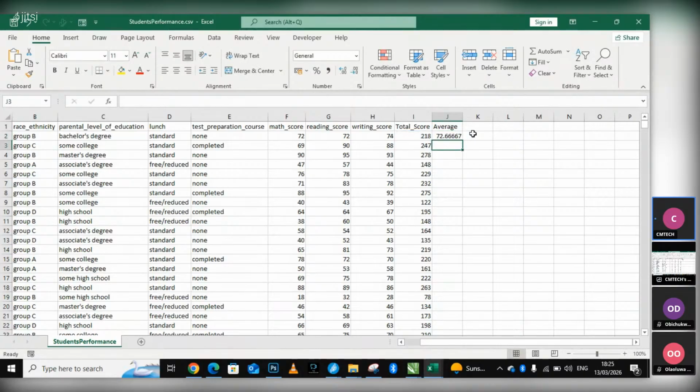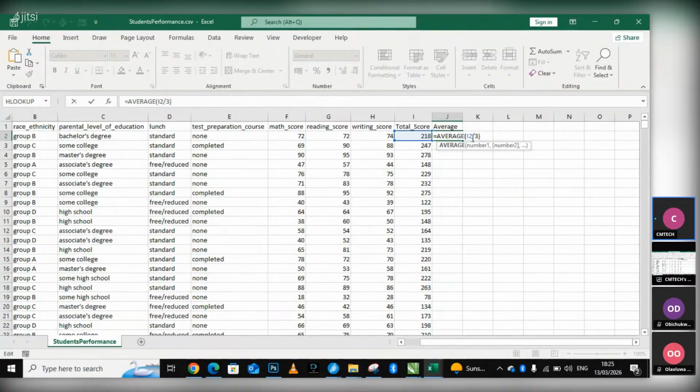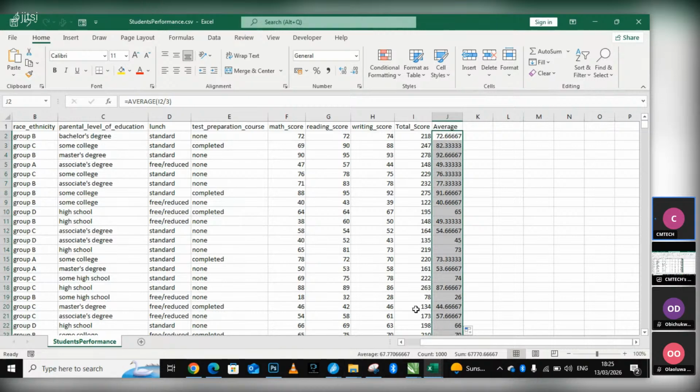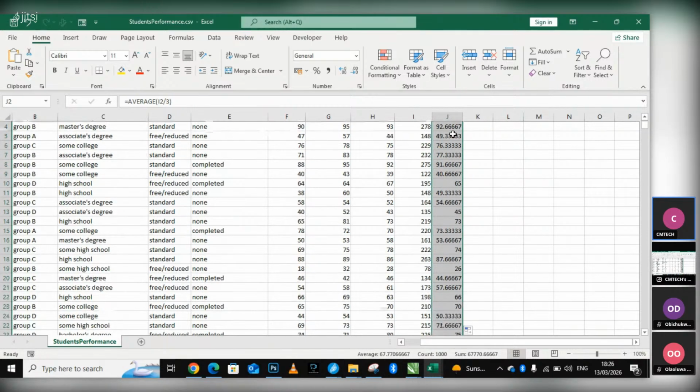Now this is our average, remember the total divided by 3. So we have the total divided by 3 as the average. Now this is our average and we autofill.